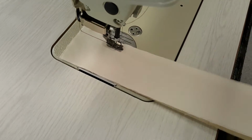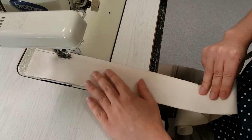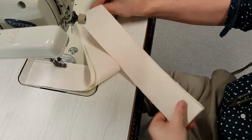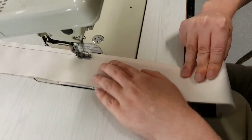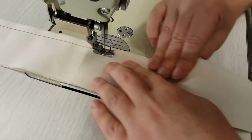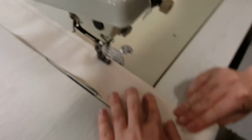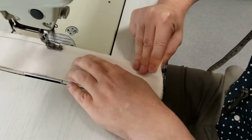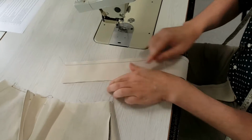So this is a 1 centimetre seam, and just match this up as you go along. The notches, yep. If you match the notches up, then you know that this side is being matched up too, and so you don't end up with a mismatch at the other end. And use the line on the foot as your guide for the 1 centimetre if you need to. So all the way along the top edge.